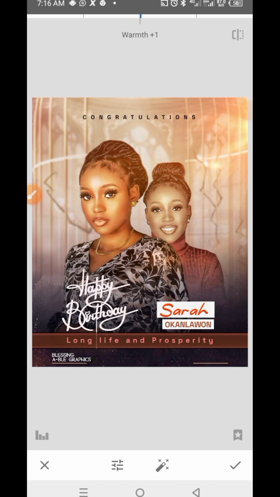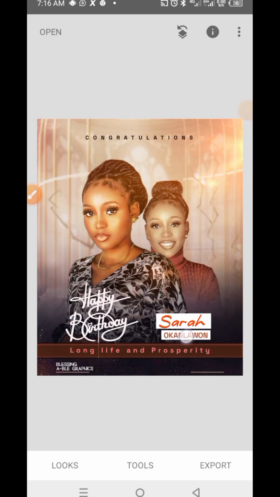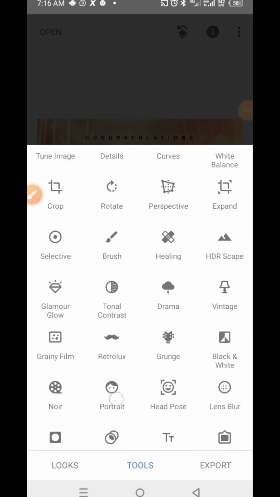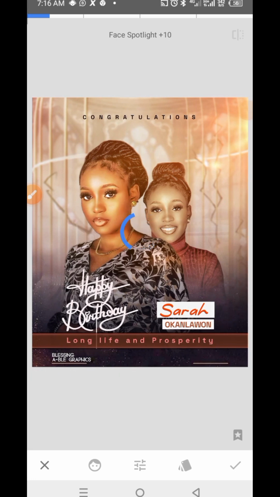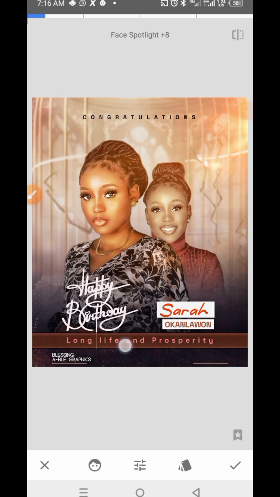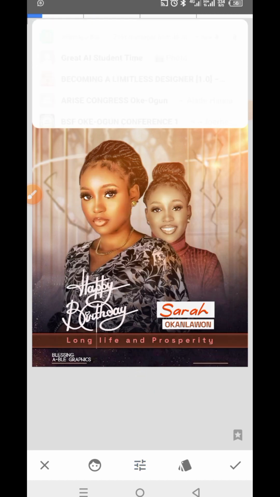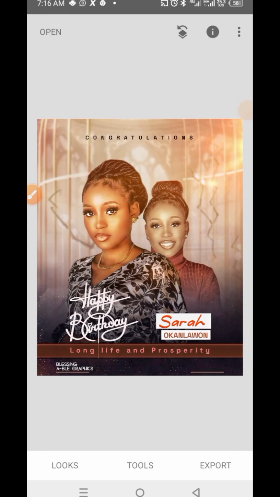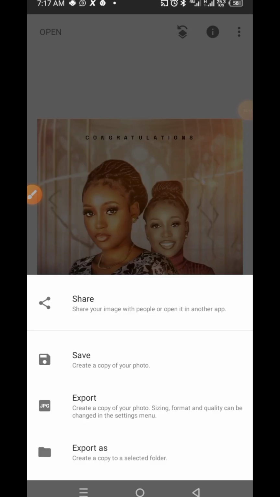Okay, let me see. This is before, this is after. So I'm coming to portrait. You can see my design is already good without even using this app. My design is already good. So you design based on the lower step. If your design looks private, then everything is going to look private.